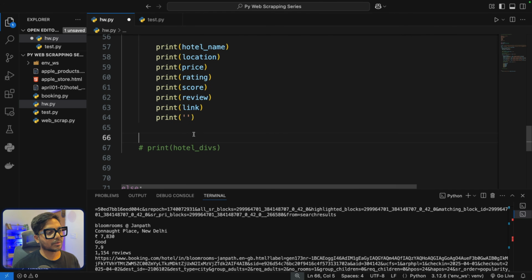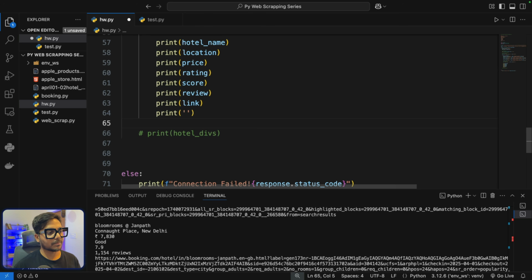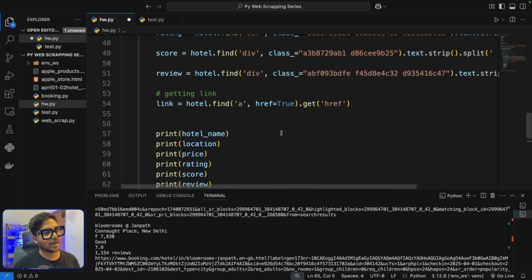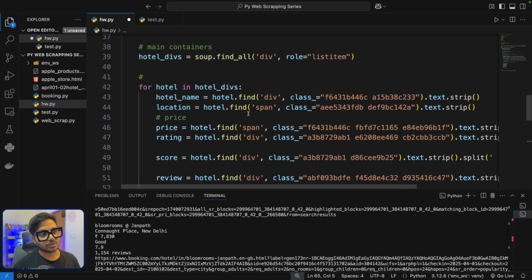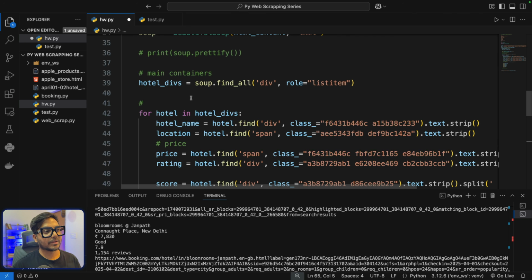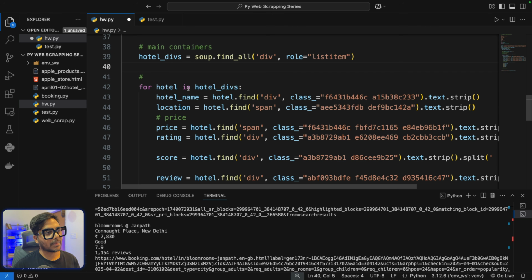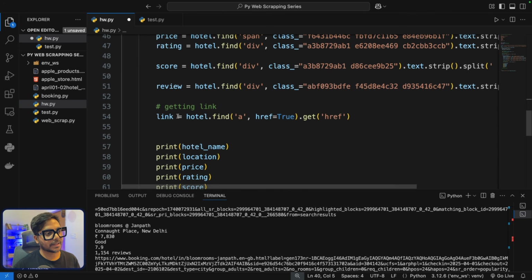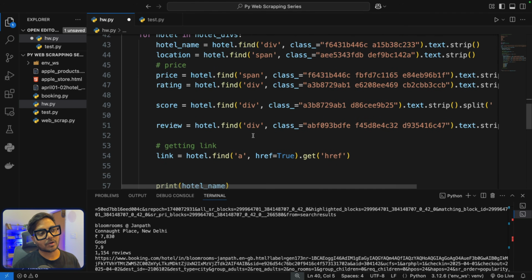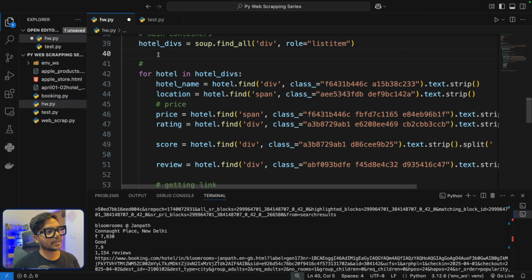So next what we need to do is open a CSV file, which is part of file handling, and then we are just going to store the data, and then we're going to close the file. There is a way you can open the file using open and with, and with is going to take care of closing the file. So you need to make sure the file is being opened outside the for loop, because if you open it here, it's going to open it in one iteration, the data is going to be saved, and then it's going to be closed, and then it's going to be opened again, so it's going to be complicated. So what we do is we open it here.